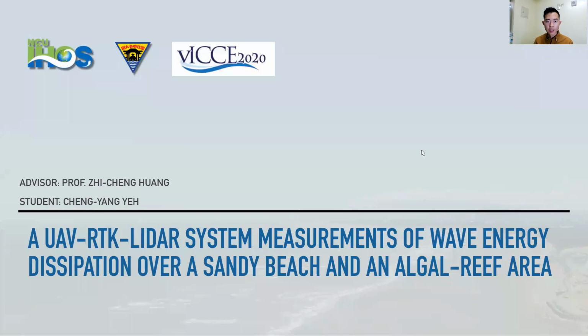Hi everyone. UAV now is a very popular instrument to do the field research, but most of them use a camera to take images and record videos and then process them. In this research, we use a UAV that carries a LiDAR system to measure sea surface elevation, that is, to measure the wave height.